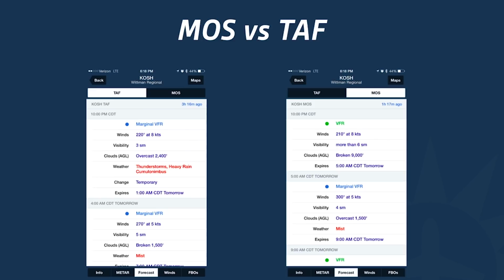Well, it turns out in this particular case that the MOS was actually right on the money. In the case of the TAF, the forecaster evidently took a little bit of a meteorological risk here, and unfortunately, because of the size of the terminal area, it bit that forecaster. This happens quite a bit, but still the TAFs are usually probably the better of the two. So if there's a TAF at that airport, you should always use that first and use the MOS as a supplemental piece of information. And of course, not all airports have a TAF, so MOS provides good input for those kind of airports.